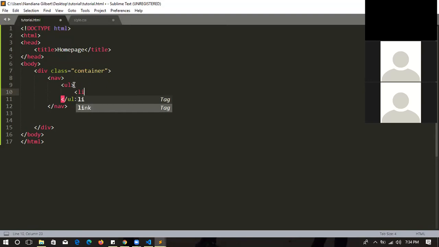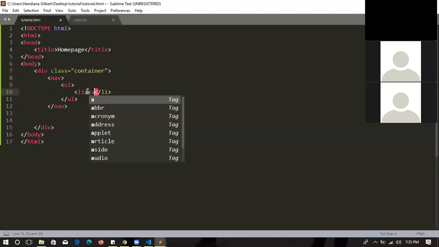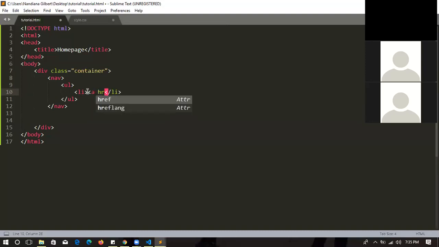Then I'll close this list item. Within this list item, I'll create an anchor tag, the a, then href, which is our destination. For now, we have no destination, so let's represent it with the hash sign. Then maybe Home.